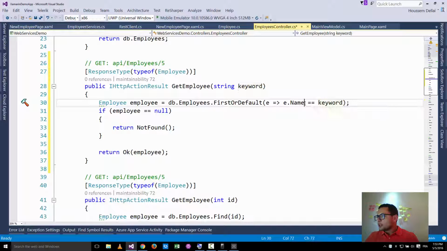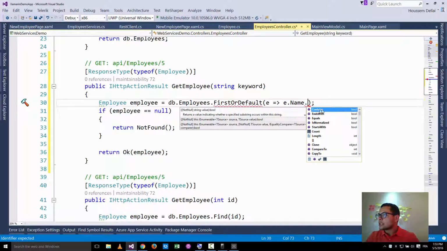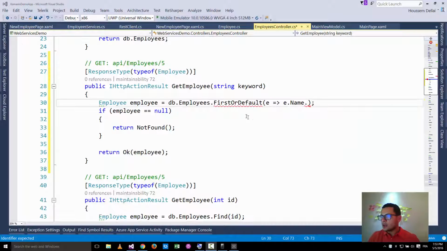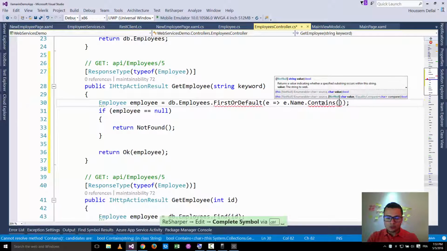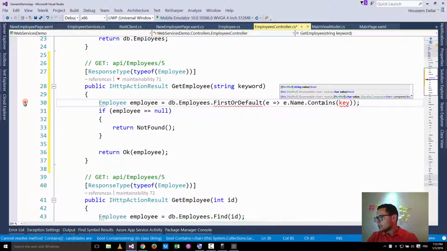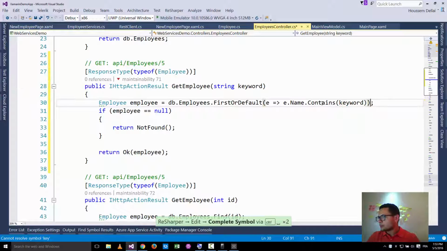So the better thing to do is to change this, to look for the names that are not exactly like the keyword, but the names that contain the keyword. So let's say contains our keyword. So that way the query makes a lot of sense.